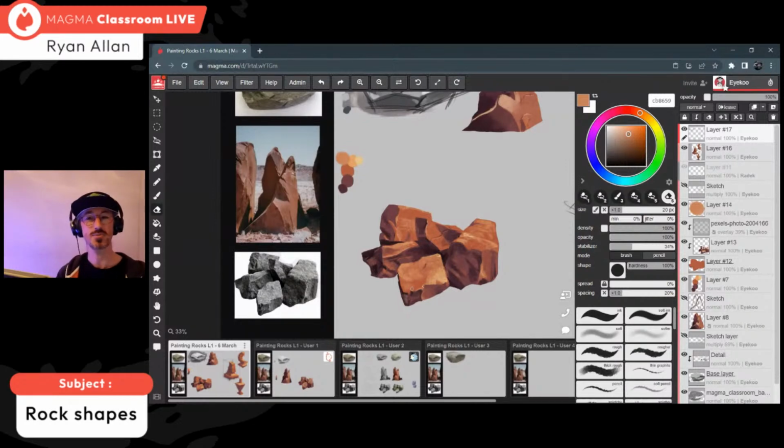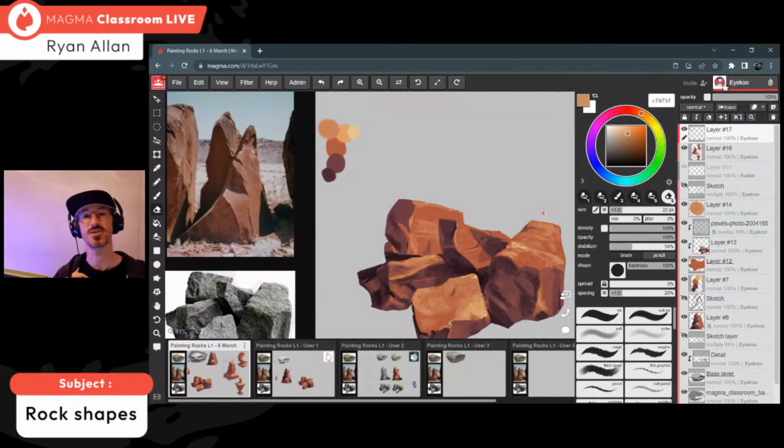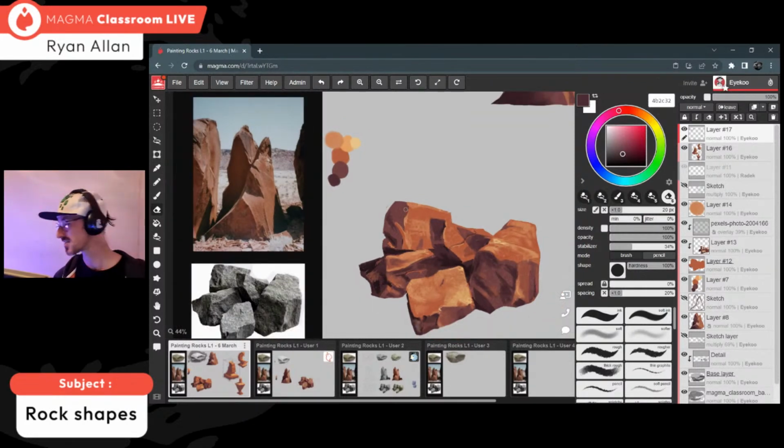If you don't have textured brushes, there are textured photos that you can bring in, play with your layer modes, and that'll add a little bit of grain, a little bit of noise, maybe some details that you can pull out and make a bit stronger. So yeah, that covers it for today's lesson.